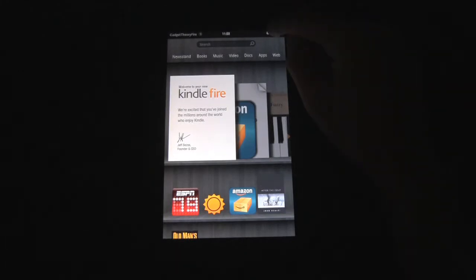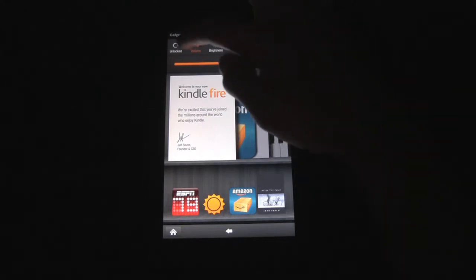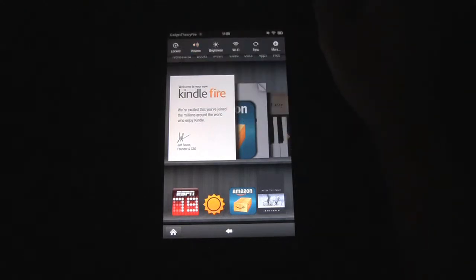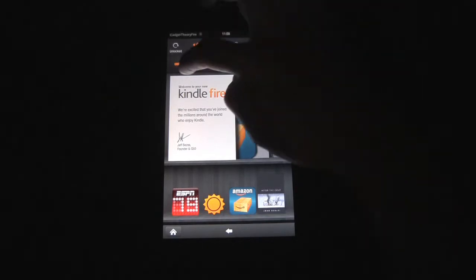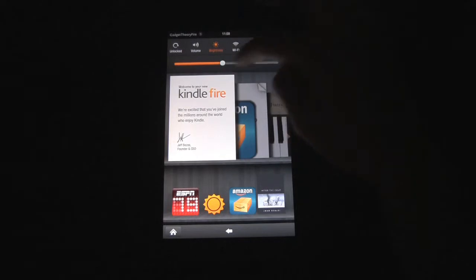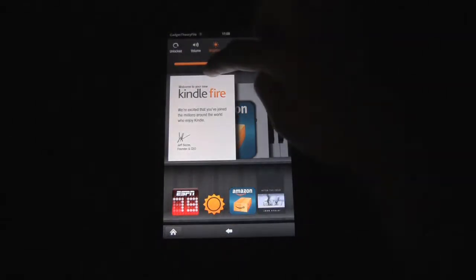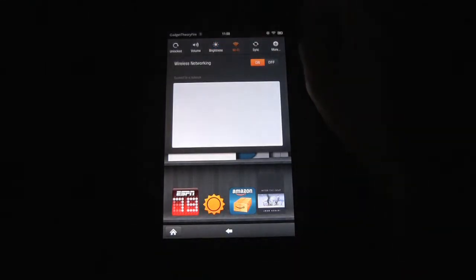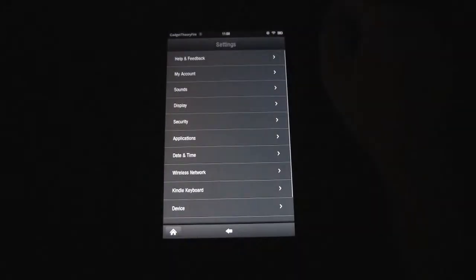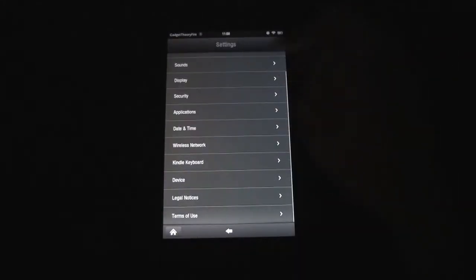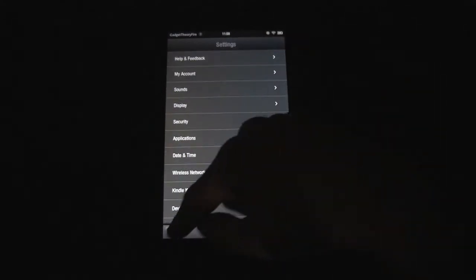And then if you tap on the top right hand corner, it gives you the settings pull down where you can lock or unlock the orientation of the device. You can do volume, you can do the brightness of the Kindle Fire. You can find Wi-Fi, you can sync your Kindle, and then you got more as well. You can go through here and there's tons of other little things that you can find out.